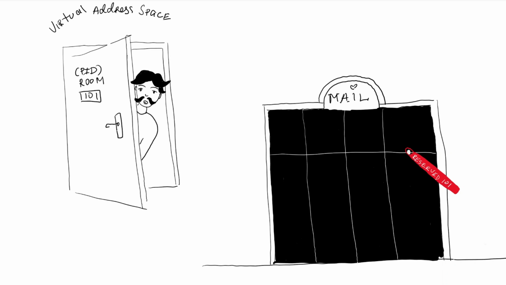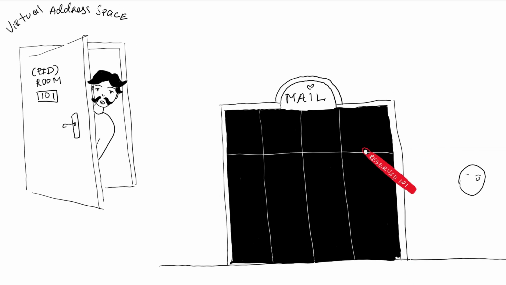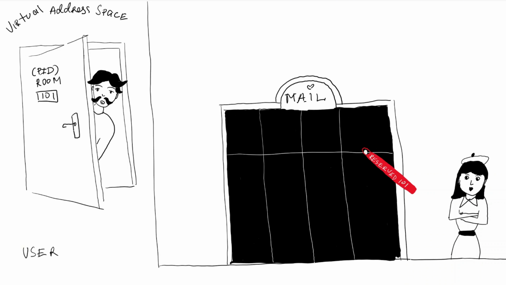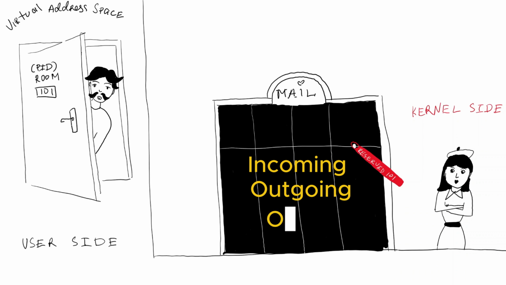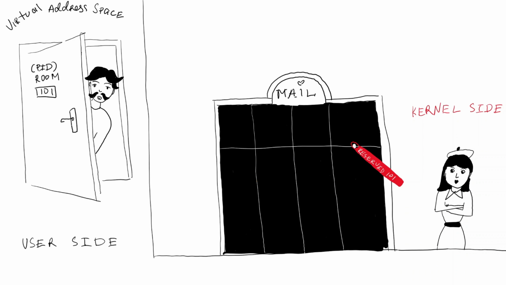You, as a guest of the hotel, have access to the mailbox associated with your room, but it's not direct access because the mailbox is operated by a front desk clerk. Do you know how the mailbox area in a hotel is always behind the counter? So, if your room, aka virtual address space, is on the user side, the mailbox, aka file descriptor table, is on the kernel side. The front desk clerk manages the incoming and outgoing mail, as well as all the letters you have open. Each guest uses their mailbox to send and receive data, just like a process.